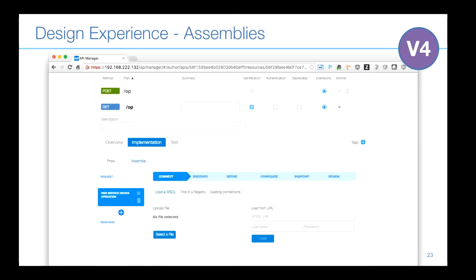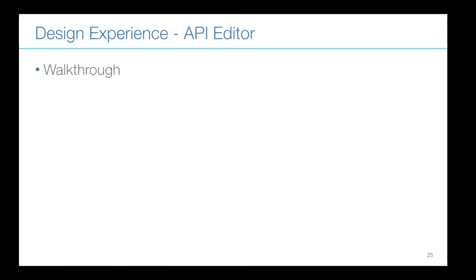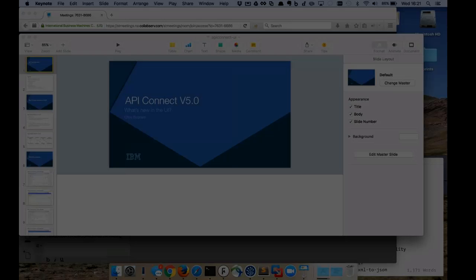Assemblies in version 4. We took what we had in version 4, which is on screen here, and just tweaked a few lines of CSS, and we ended up here. It's a little different. It's going to be easier for me to talk through that in a live system than on a slide. So I'm going to jump out of the slide deck and start playing with some of this stuff so that you can get a feel for it. I think a demo works better here.